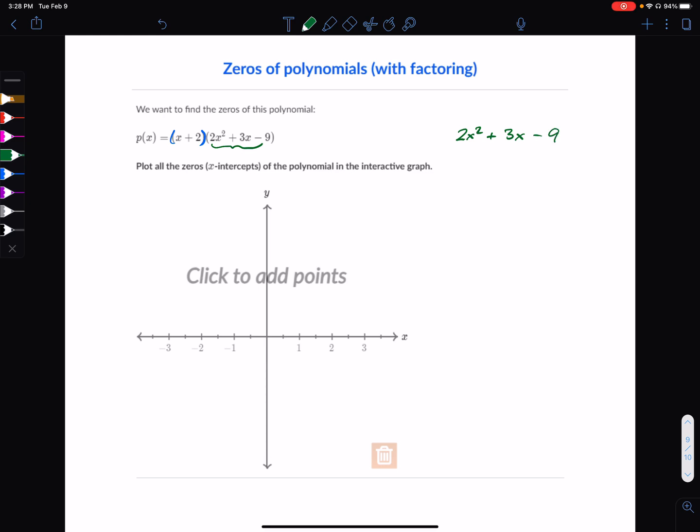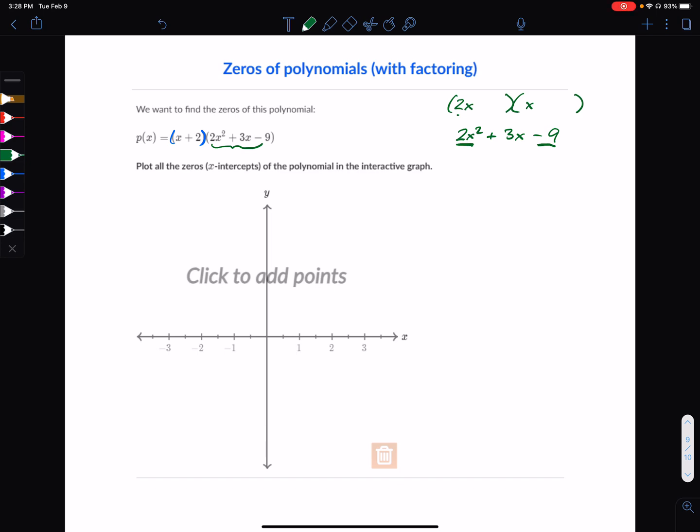Okay, now spoiler alert, I know that 2x squared really can only break down one way. I know 2x times x will give me 2x squared. Because 2 doesn't really break down any other way than 2 times 1, you're going to want to pick this off at this level if you can. Now, -9, that means we've got a positive times a negative to end up with a negative here. So we could do a little bit of guess and check and try a bunch of different things. Is it -1 times +9? Is it -3 times +3? How do you do that, right? Plus this 2 comes into play.